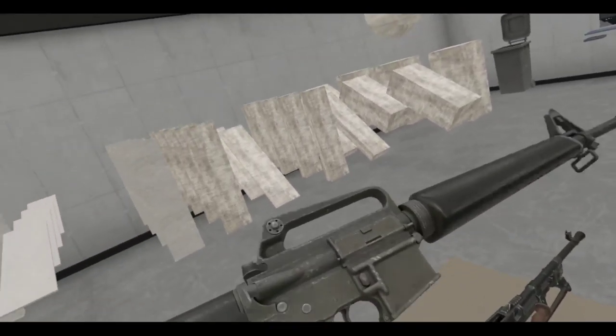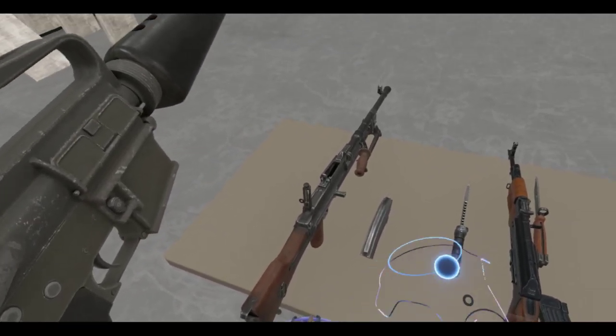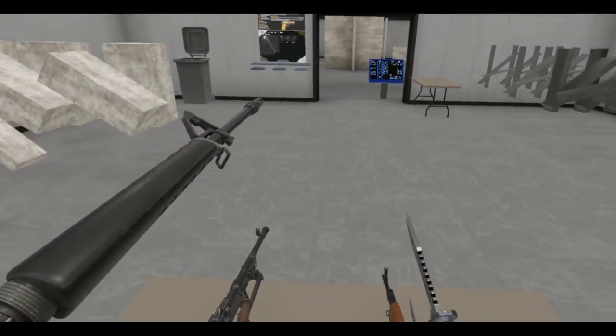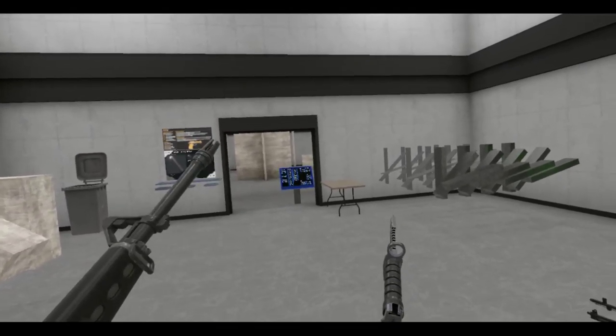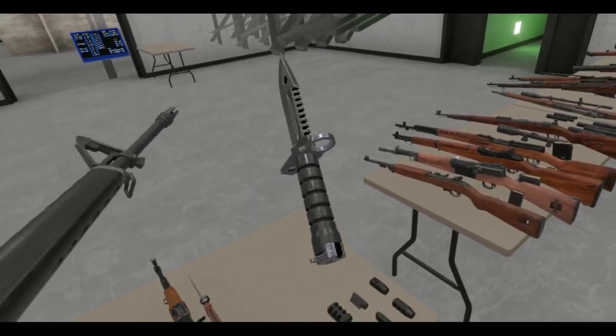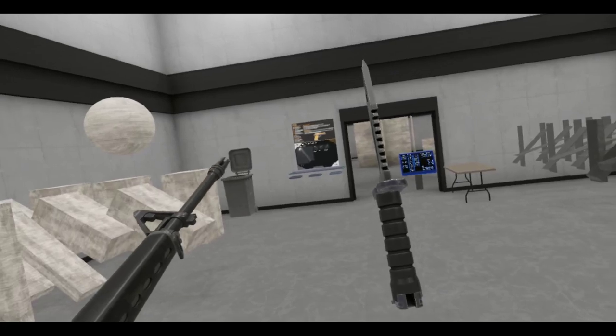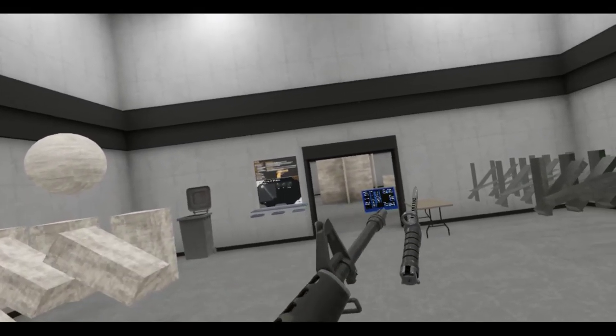So let's pick up the M16 here. Let's grab a magazine. Everyone's been waiting to see this. This is like a very, very long-awaited little feature that everyone wants. But you got your bayonet here. This is the M9 bayonet. Used to be the D80. That was removed. Now it's changed to M9, because that's the real one, obviously.